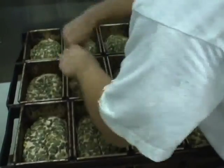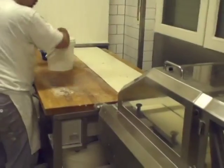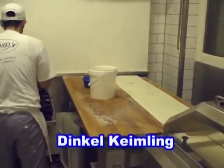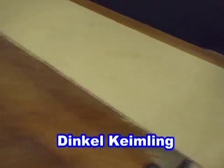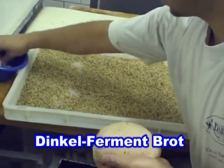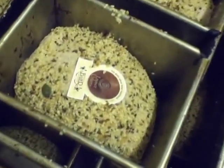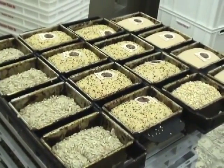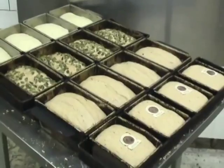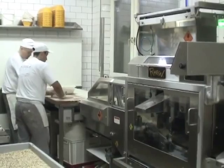And this was the reason for the higher personal costs? Yes, that's right. How is it now after using the Rayon twin divider for several months? Very positive. Of course, every good machine needs a good operator, but we have a very good staff and they maintain the machine very well. One final question. Can we say that even for a small bakery like yours, an investment in this Rayon divider is worth the money spent? Definitely. I think you can get an overview of our production program now. We run nearly every kind of dough without any problems. Thank you very much for taking the time for this video today. You're welcome.